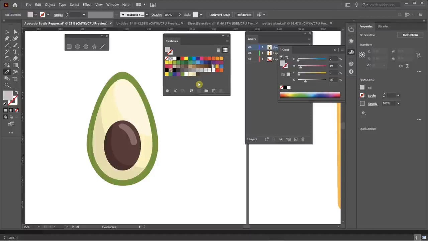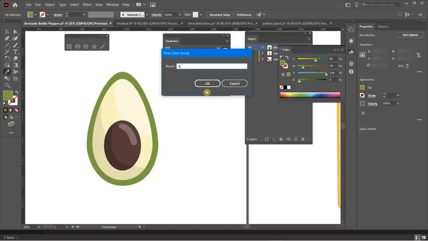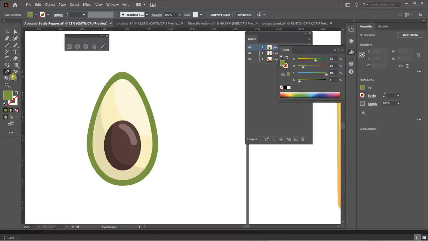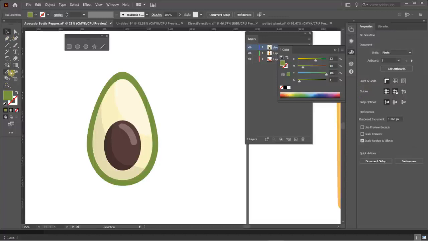All right, now, like I said, I'd like to organize all of my avocado colors into their own thing. So if you select one, and then you hold down the Shift key, and come over to here, you see where it says New Color Group? Click on that. I'm just going to call this Avo Colors, and now bam, there that is, ready to go. And when I'm ready to draw something out, let's just say I'm ready to draw out a shape of sorts.